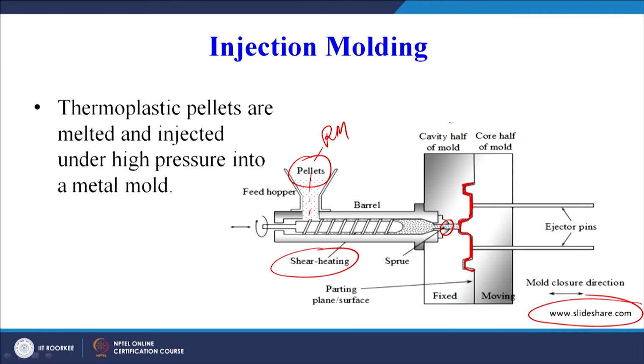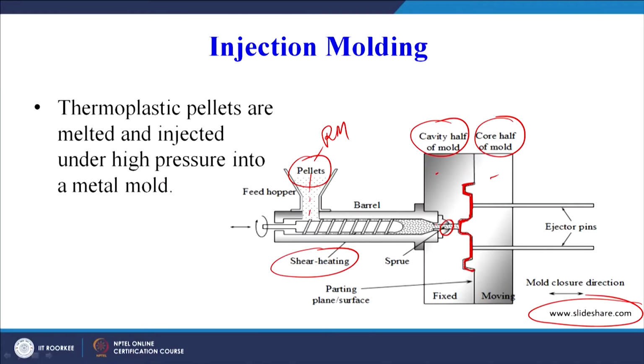So, again, this is one half of the mold, this is another half of the mold, this is movable, this is fixed. The movable half will come and close down with the fixed half. In between we have a cavity. We melt the pellets, and the molten plastic is pushed into the mold cavity between the two halves of the mold, and finally we allow it to solidify. Once it has solidified, we take out the product. So, this is slightly different from our compression molding process.